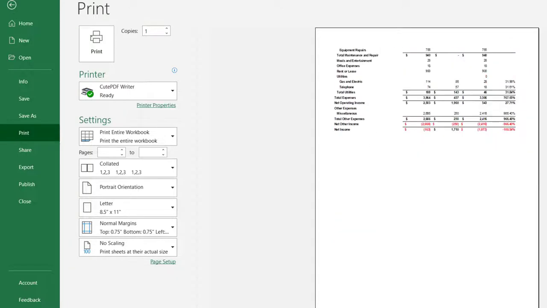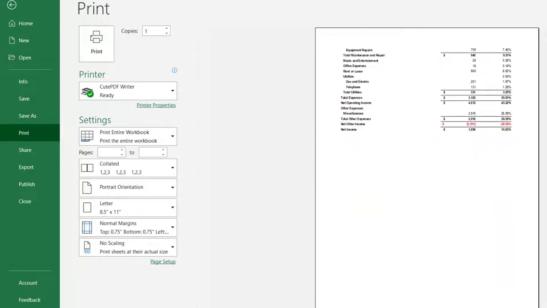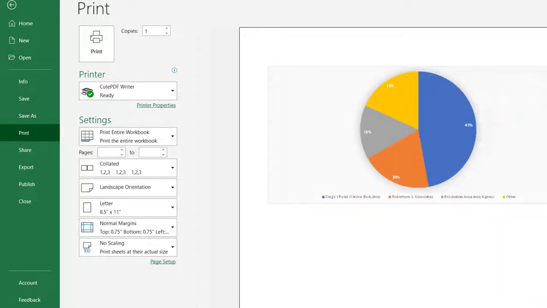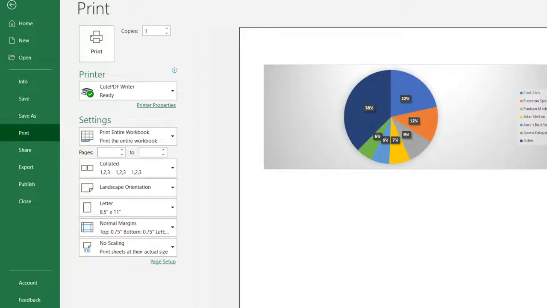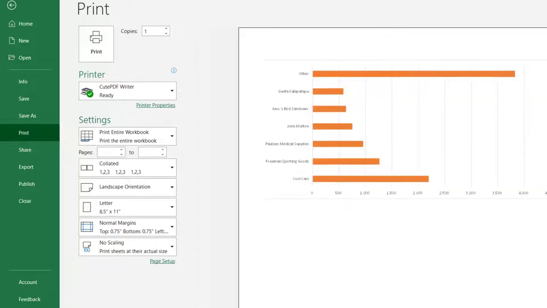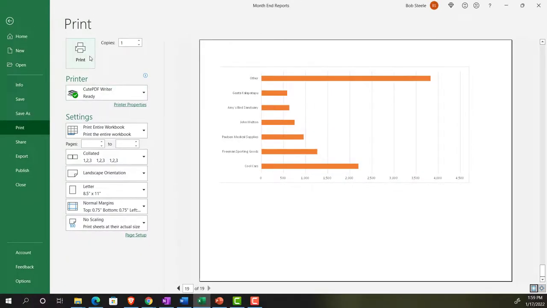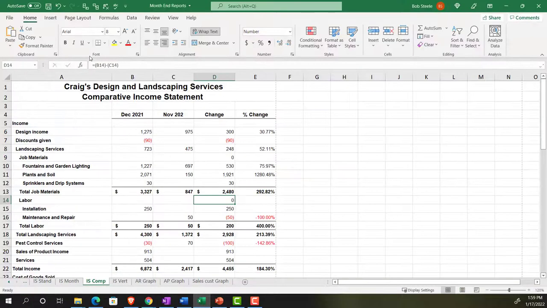So if we go all the way to the end of it, which does take some time because there are 19 pages in it, there are our graphs. Here are some of our graphs. I should have put some titles on. I think that's the new one, and that's the new one. Let's go ahead and print it out. It's going to save it as a PDF because we're using the PDF printer, and it takes a little bit of time because there are 19 pages.